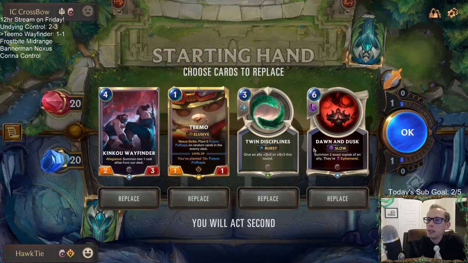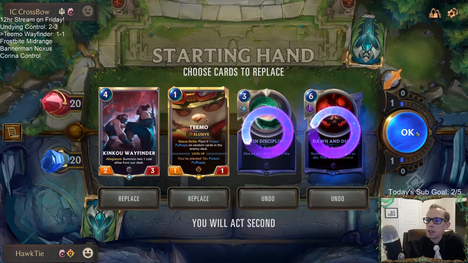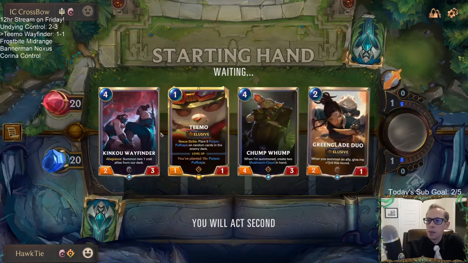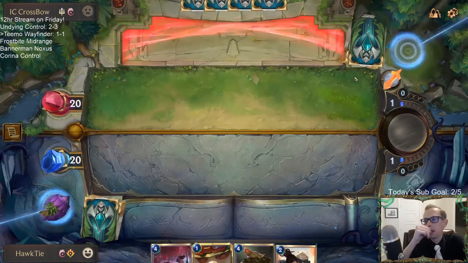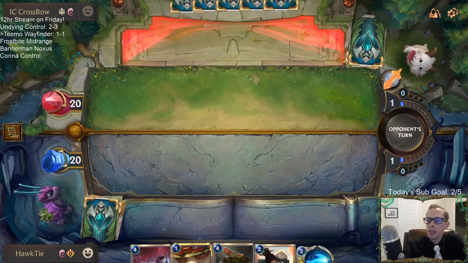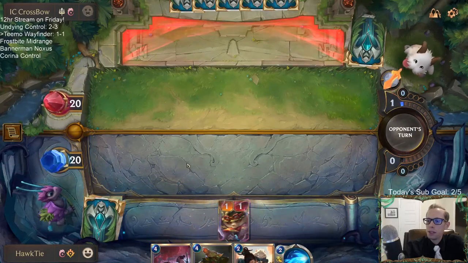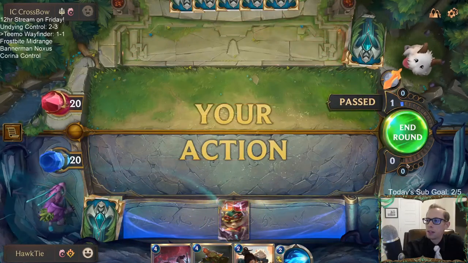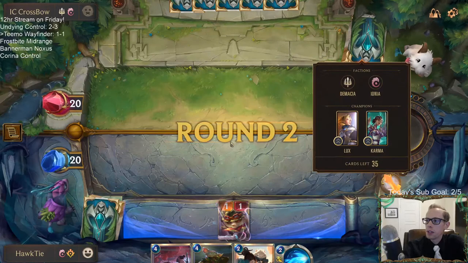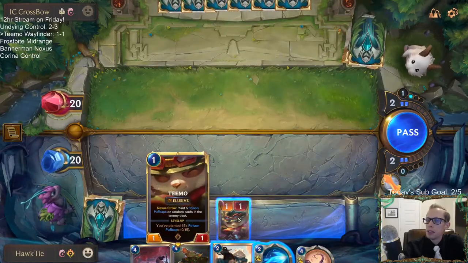Ooh. This is like the perfect Teemo hand, getting lots of Teemos. So the Dawn and Dusk also would have been perfect, but Dawn and Dusk isn't that great against Ionia because of Deny and Will of Ionia, both of those breaking it up. It's really hard to get Dawn and Dusk to resolve against Ionia, especially against this Karma kind of deck, so that's why I moved it.